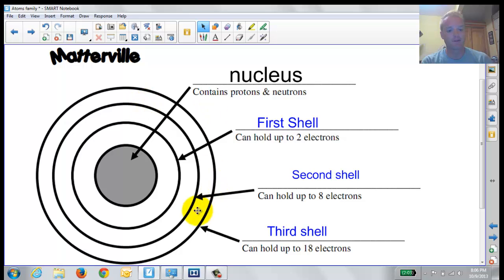Here is, again, a very, very basic model of an atom. And here in the middle is the nucleus. Like I said, this is way bigger than it actually is. And again, there's that nucleus in the middle, and it contains the protons and neutrons. And now we have these different rings coming outside the nucleus there, and we refer to these as the different electron shells.